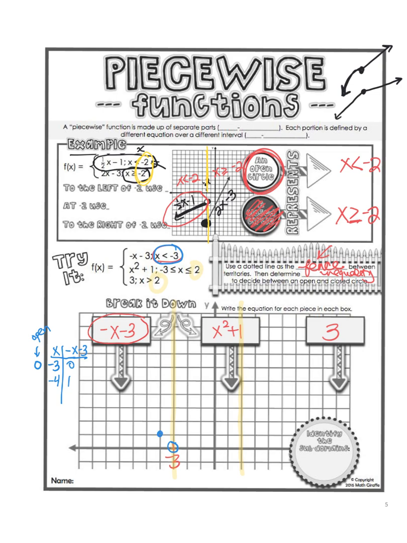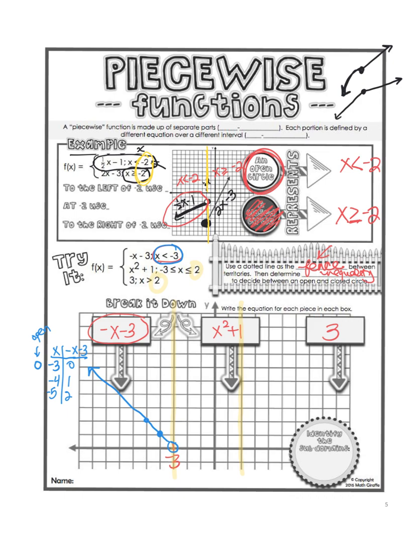Well, I could also plug in -5 and get 2, but you should be able to see the graph is going to look like this. It is a line, and that slope is a -1. Notice it does not cross that fence. So that's what the leftmost part looks like.